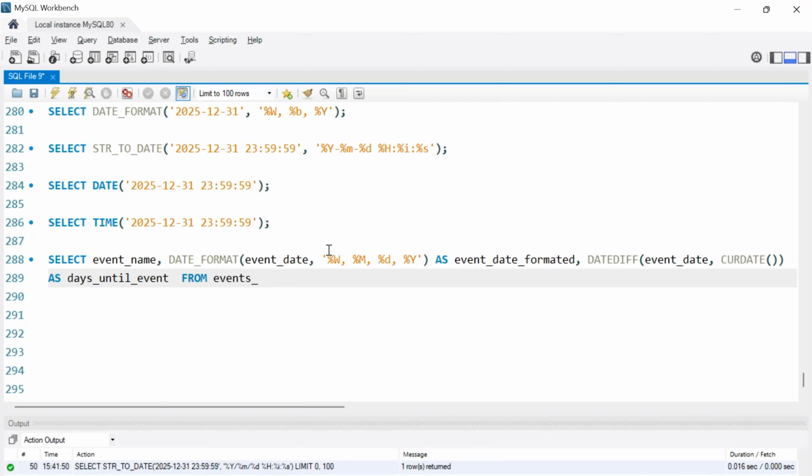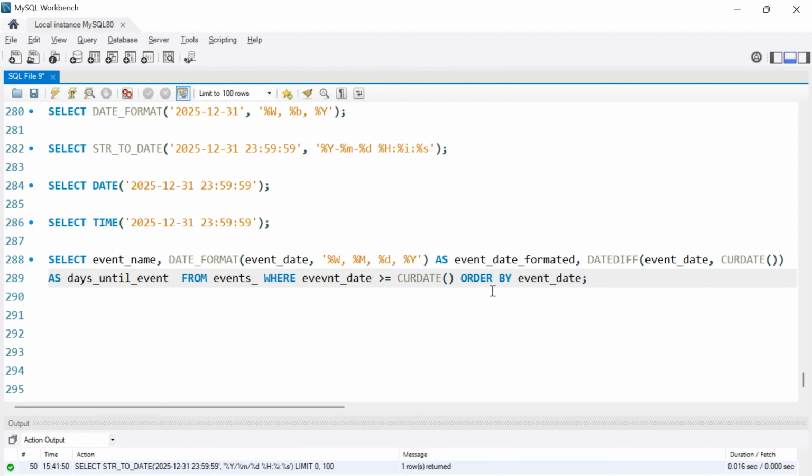events_table, where event_date is greater than or equal to the current date, and we will be ordering by event_date in ascending order.